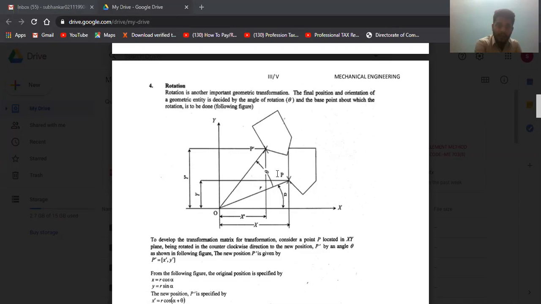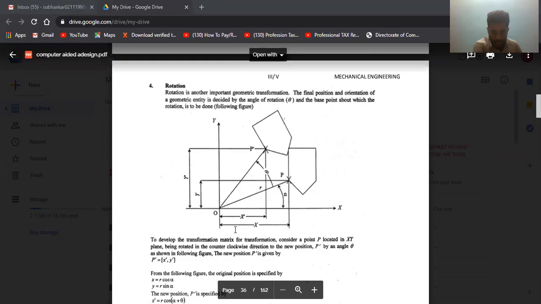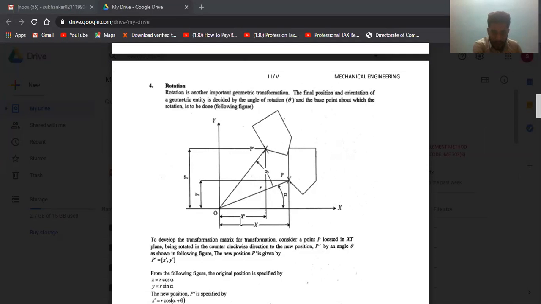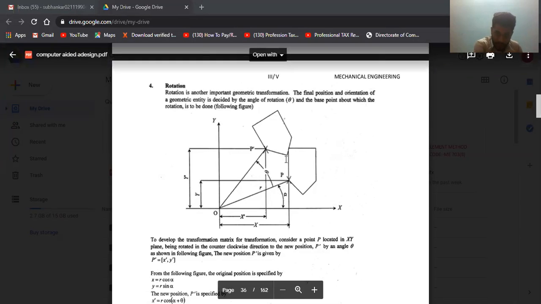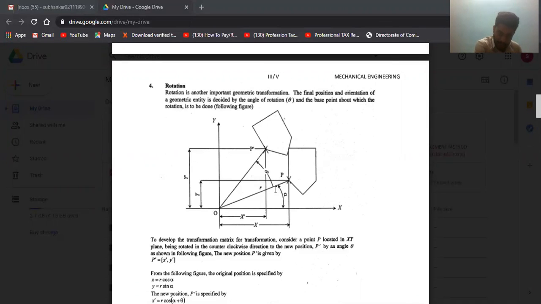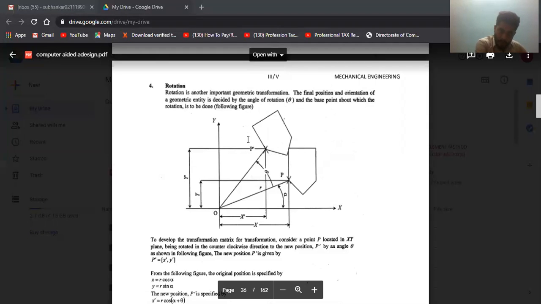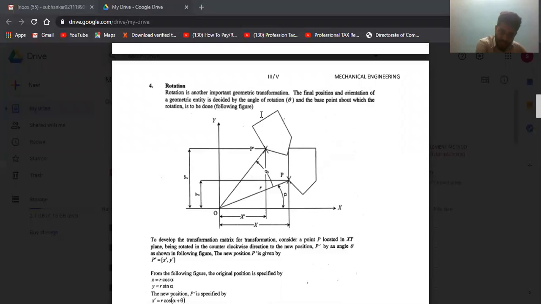That means again, if I want to derive those relationships, let us assume any particular point, say this point P. Coordinate of point P from the origin along the x-axis is capital X, along the y-axis is capital Y. After rotation by angle theta, this is the new position of the object. All the coordinate points have changed. I have to find out all those new coordinate points. How will I find out?